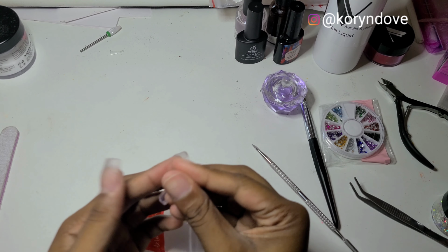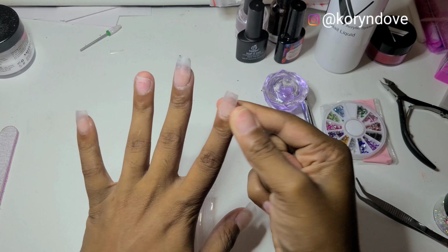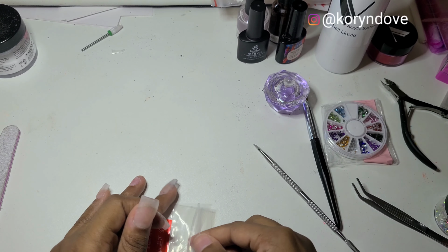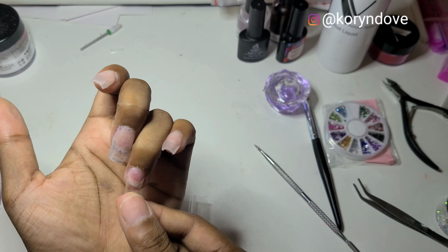So today I'm just going to be fixing up an old set I just took off. I just drilled it off, and I lost one, so I'm going to be refilling a set for myself. Well, just my hand, because I don't have it on the other hand, but just one hand.